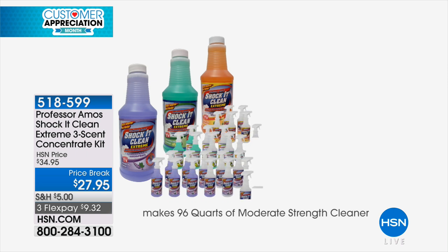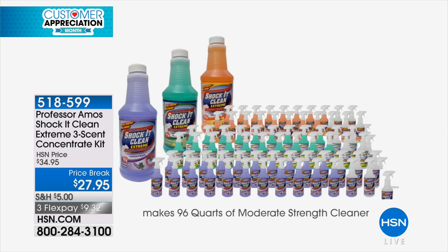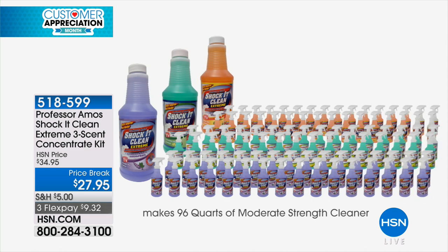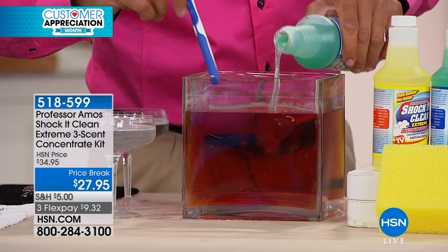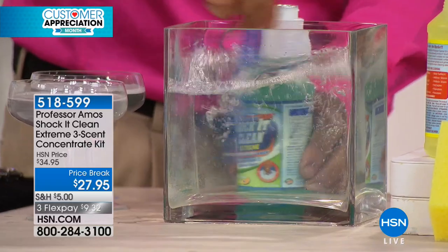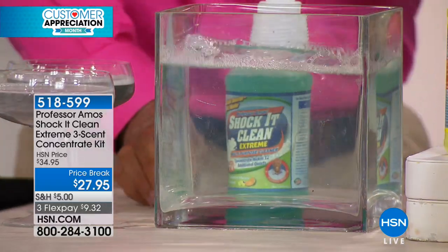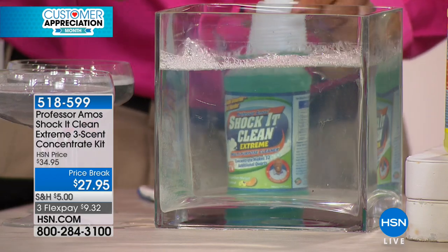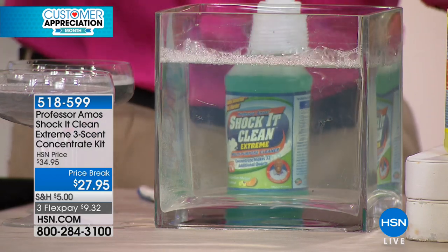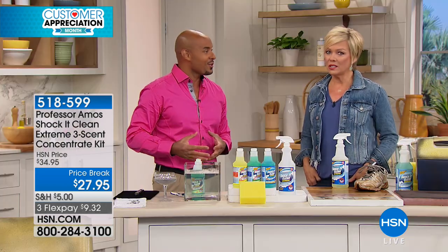It's your everyday cleaner — at a moderate use it makes 96 bottles. If you need a degreaser, you can make it stronger at a 10-to-1 ratio. That'll get grease off your garage floor. We've got cleaning innovation, cleaning technology — we're cleaning on a molecular level. This represents hard water at home. Rust, iron, and mineral deposits build up in your wash machines. I use Shaka Clean to break down hard water, because if you don't, your laundry is compromised and won't come as clean.